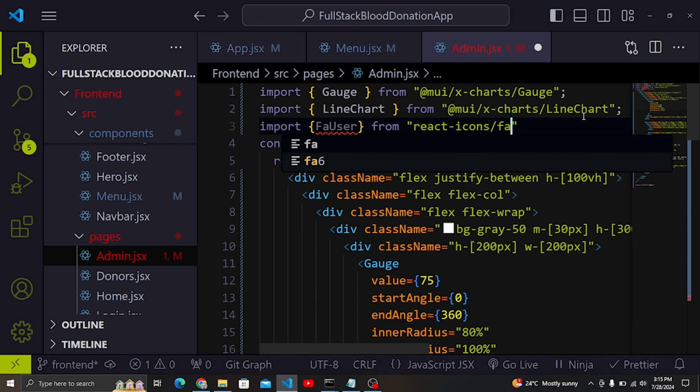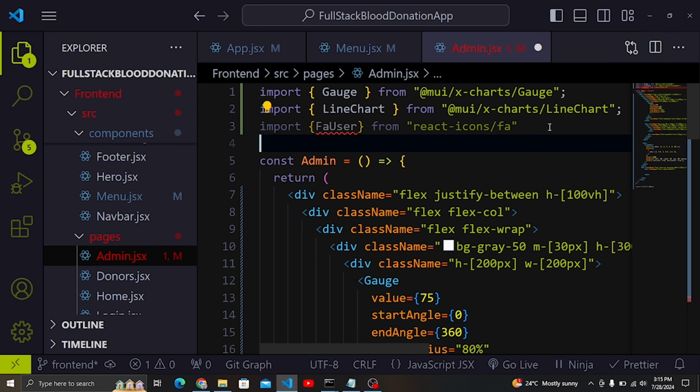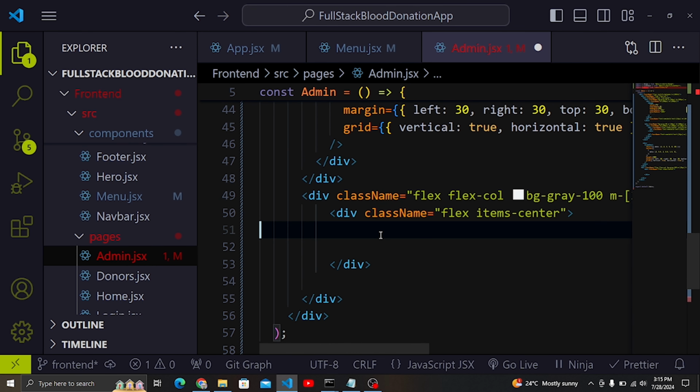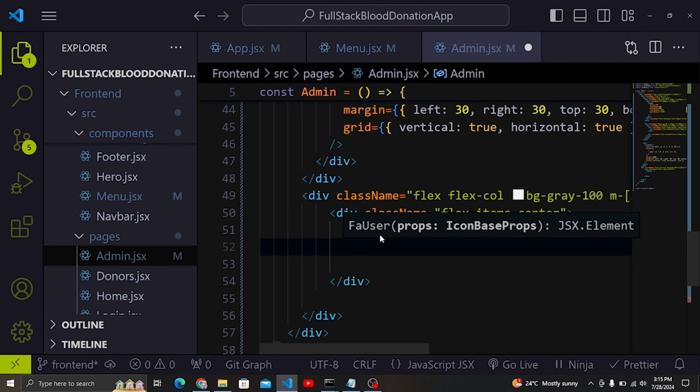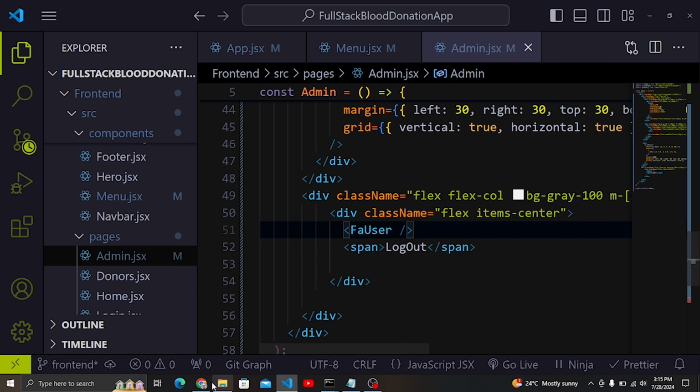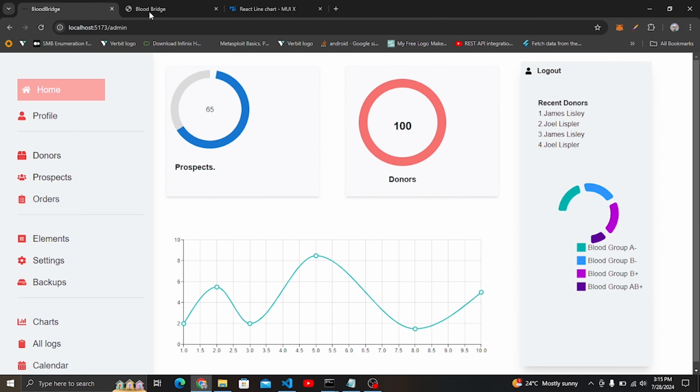And now let's use that icon here. So FaUser here like that, and then we can have a span that says logout like that.